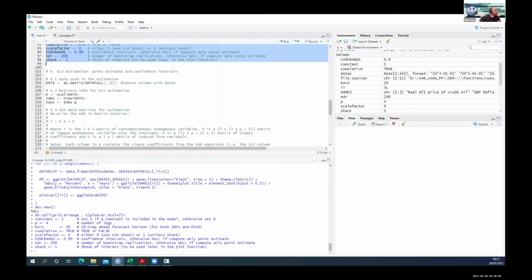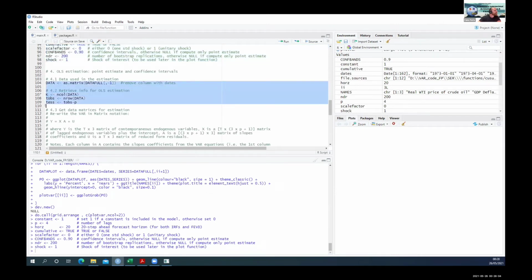In section 4, we estimate the VAR using OLS estimation techniques. As you can see from the slide, but also from the references, the VAR can be estimated using OLS or maximum likelihood estimation. It can also be estimated using Bayesian techniques, but here we will focus on simple OLS estimation.